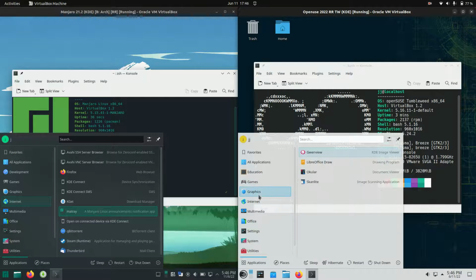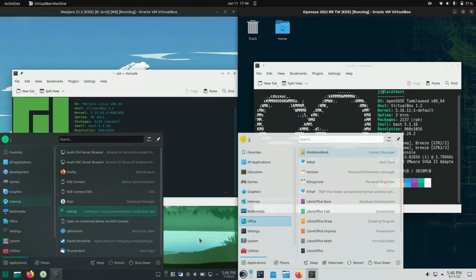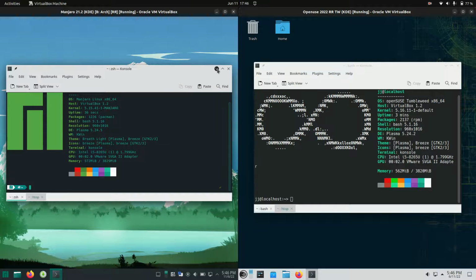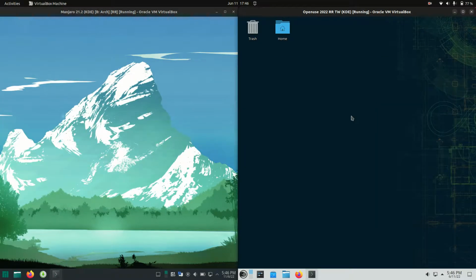But we've got the graphics apps, the internet apps, multimedia apps, everything you could really want there. Now they are actually both rolling releases here as well, so it's not a point release every 6 months like Ubuntu or MX Linux or some of those other ones. So you're generally getting the later and greater software or kernels as opposed to some of those other point releases there.